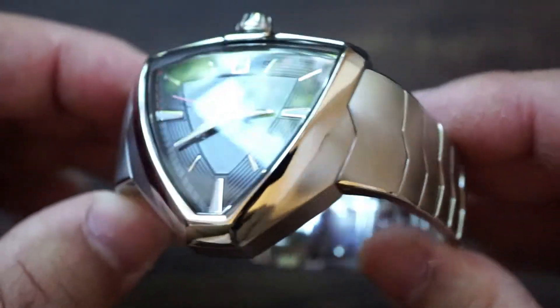For the case back we've got an exhibition or display case back giving you a clear view of the Hamilton H10 movement, and it's a beautiful thing. For those of you who have never experienced a Hamilton exhibition case back, it is just an absolute joy to watch and admire — you've got the beautiful movement with the brushed steel rotor, and then the case back itself held to the main case by screws. All of it combined gives it a feeling of engineering, like it was designed to be part of something fast, like a jet plane or a Porsche. It looks purpose-built, and even with a Ventura that is more of a style watch, it still makes it look like a tool watch — very well executed.